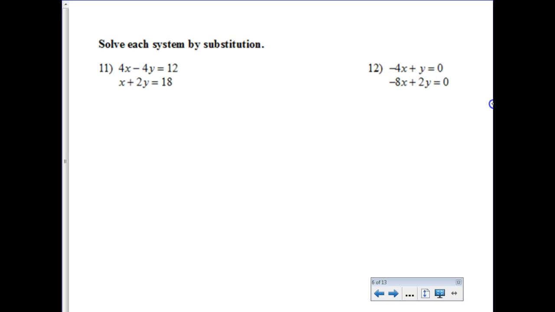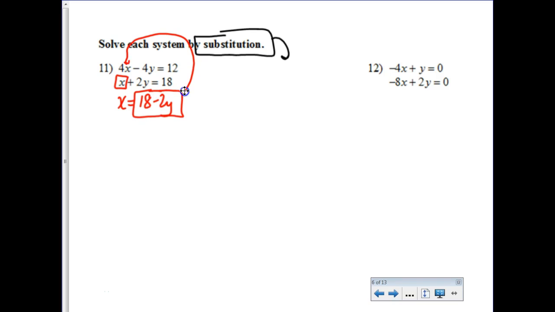Okay, now I'm going to ask you to solve by substitution. Substitution is the one where you put the box around the recipe and then plug it in somewhere else. So the problem is there's no recipe. I look through my system for the easiest variable to isolate, which would mean the one that has a really small coefficient. So this one right here would be easy to isolate. Leave x where it is, subtract the 2y over, and you can write it as 18 minus 2y. I'm okay with that. That is the recipe that we're going to use, and we're going to substitute into the other equation. Boom, right there.